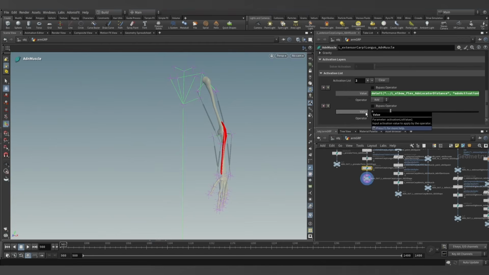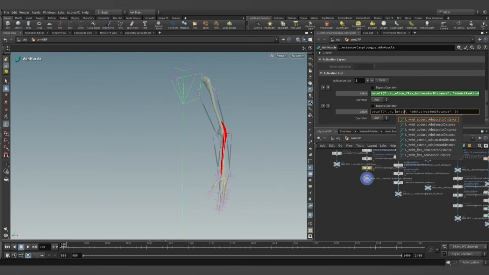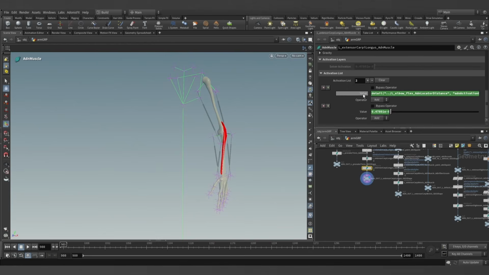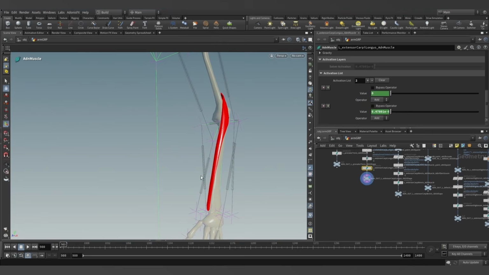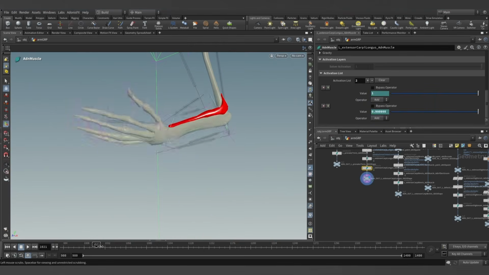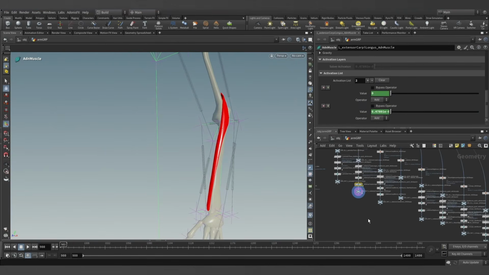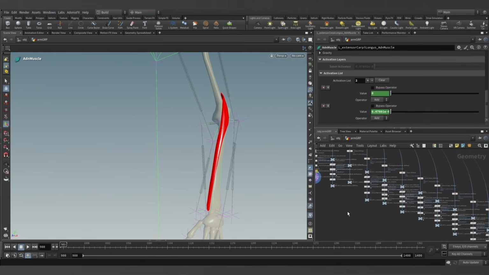And then what we're going to use for this muscle is we are going to attach the supination. So let's do wrist, arm supinate, and we have here the locator. And yeah, now we have both these values. We will go over the muscles in a second, all of them. So this is activating accordingly. Great.